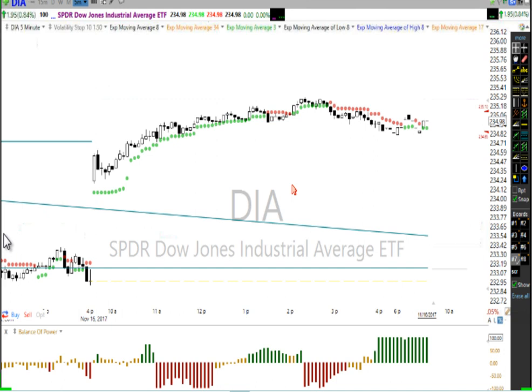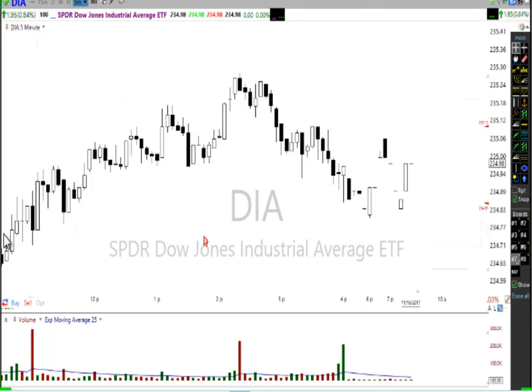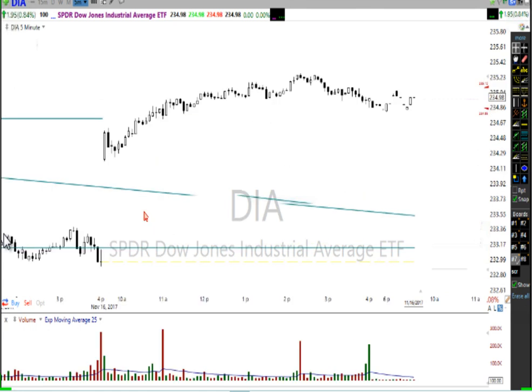Okay? So it doesn't matter what time frame you trade, this will work. And honestly, you don't need the volatility stop even once you get good at this. You take the volatility stop off, go back to that 5-minute chart. Notice it's the same patterns. In fact, they're a little bit easier to see. Same thing, over and over and over. Easy, easy, easy, easy trading.